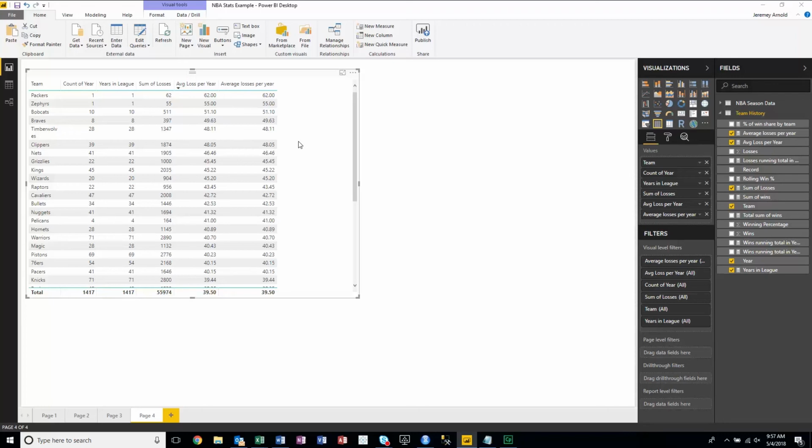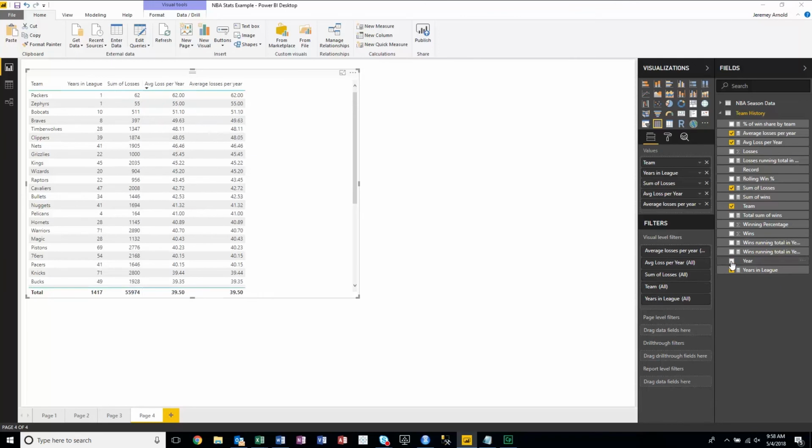What the average function is doing is actually going back to the table, going through that whole column, and it's saying, whatever contextual filters you give me, which in this case we gave it the team name as a contextual filter, because everything else in here is a, and year, right? So we have the count of years, but even if we remove that, you would see it wouldn't change anything.